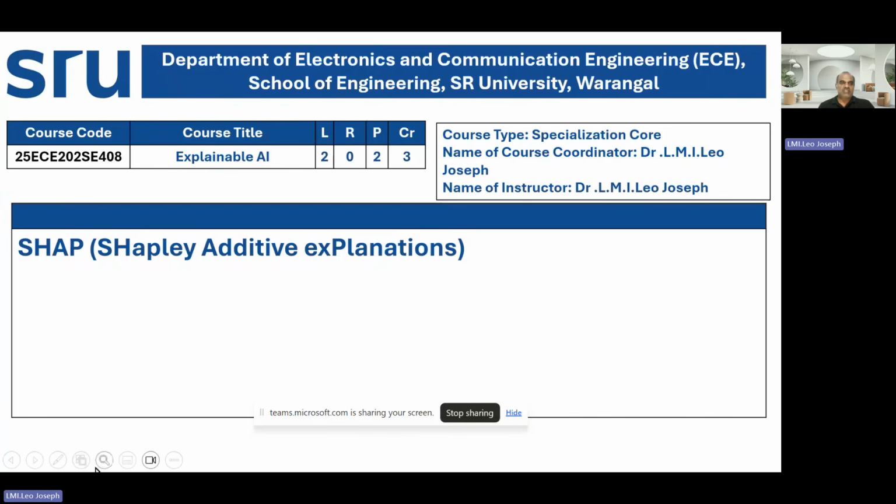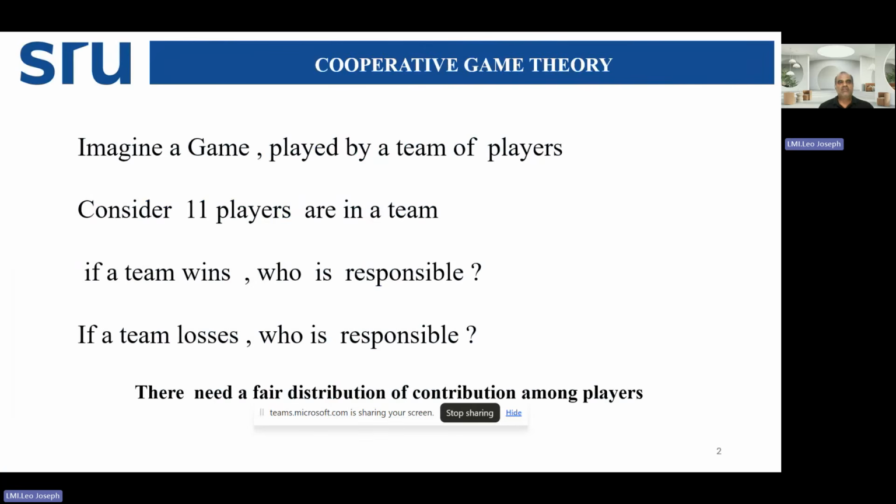And in the name itself, you can see Shapley, that is, Shapley Additive Explanations. From this, I have highlighted the S, H, A and P. From this only we have taken the word SHAP. So what is SHAP, and why is it that important? All those things we are going to see in this video. Basically, SHAP is a cooperative game model. It is based on cooperative game theory.